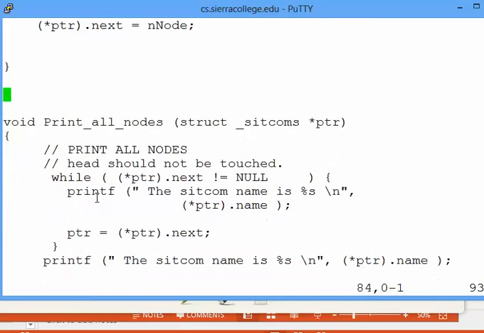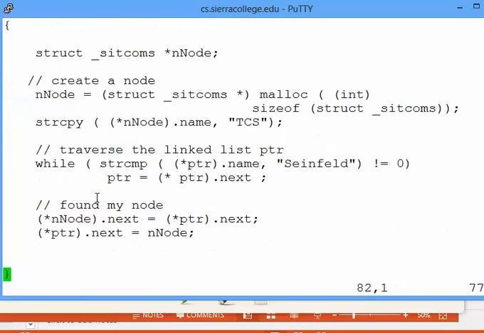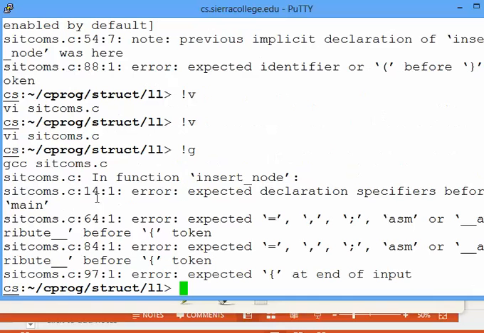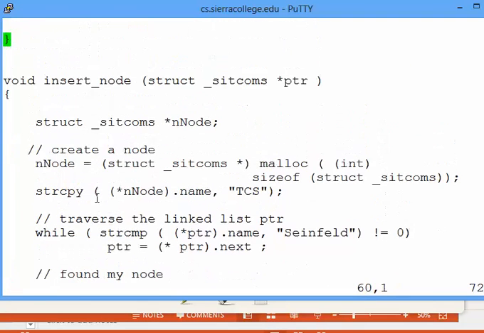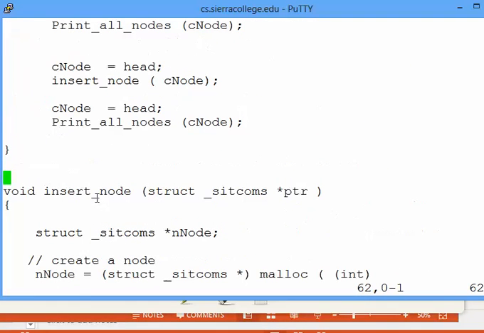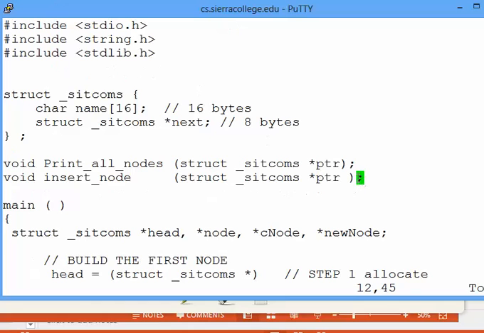Extra braces. Okay. Lot of errors. Okay, 64. We missed a semicolon there. We need that.